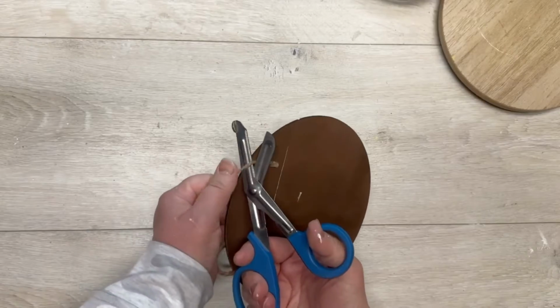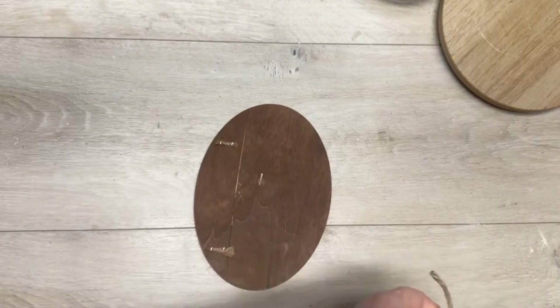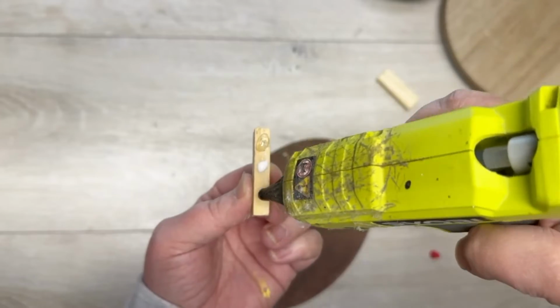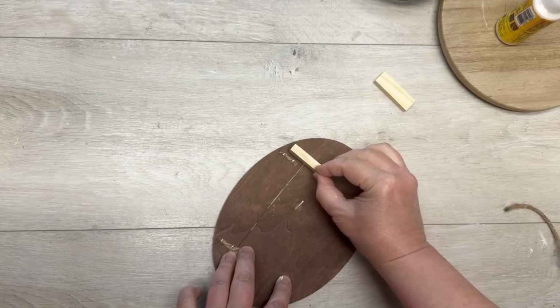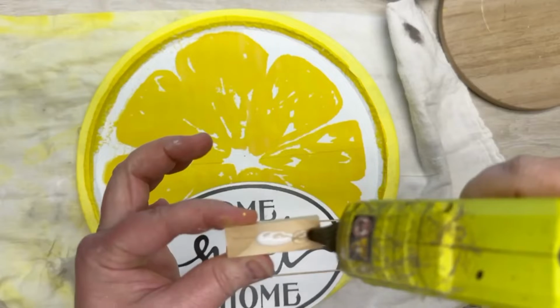Then I have this little sign. My sis with Berkshire Pickers gave it to me. It's from Dollar General. And I'm just cutting off the hanger. And I'm going to add some Jenga blocks. Now this first Jenga block, the two side ones, I'm going to put them on their side so that it is a little bit thicker, right?